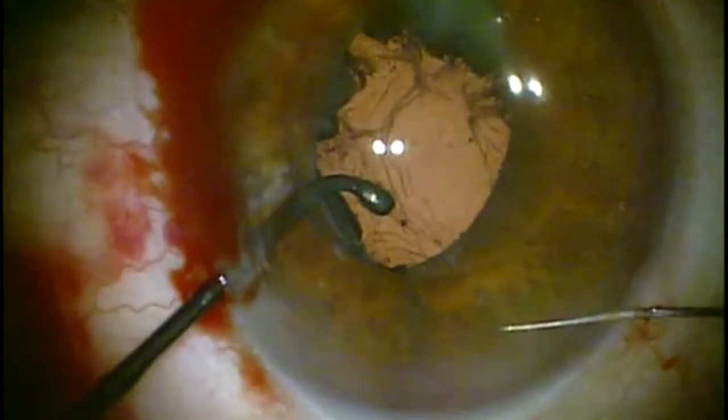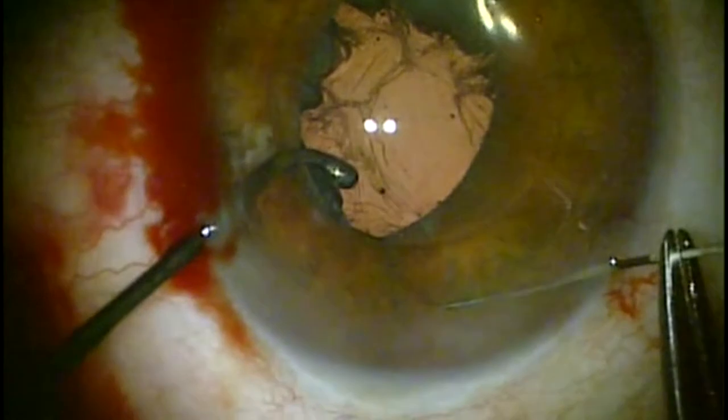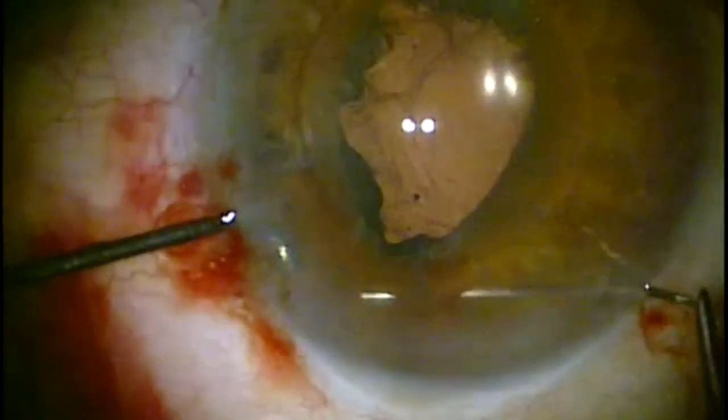This particular patient had cataract surgery about a decade ago and the lens was displaced infranasally. I've prolapsed the optic into the anterior chamber and here I'm using a mechanical suture to make the first pass underneath the haptic of the IOL. You can see I have my second instrument underneath the optic, and I lift up on the optic and tent the iris over the haptic, trying to get as minimal a bite of the iris as possible.